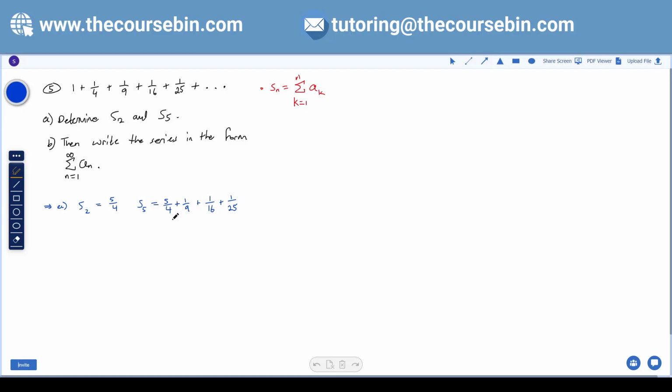But for now, let's see if we can combine these terms and get something here. So the least common denominator between 4 and 9 should be 36, right? Yeah. So we're going to get 45 plus 4. Okay, so that's 49 over 36. So at this point, it's just going to get insane. So you might as well use a calculator.